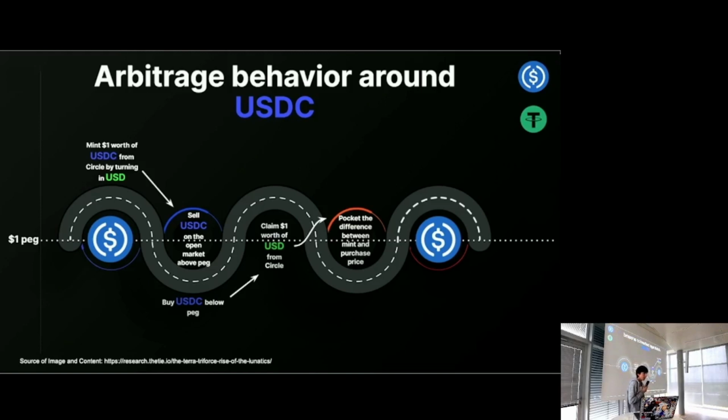Also, for the arbitrage behavior, to keep a stablecoin stable, you need two forces. You need a buying force when the price is below $1, and a selling force when the price is above $1. You need buying and selling pressure to keep it exactly at $1. So at Circle, where you have the centralized entity, which is important here because Maker replaces that centralized entity, you can mint $1 worth of USDC, so one token of USDC, by going to Circle and turning it into USDC. So you basically make a wire transfer to the central entity Circle, and then they issue token equivalent to the wire transfer to your address, and then you have the stablecoins.